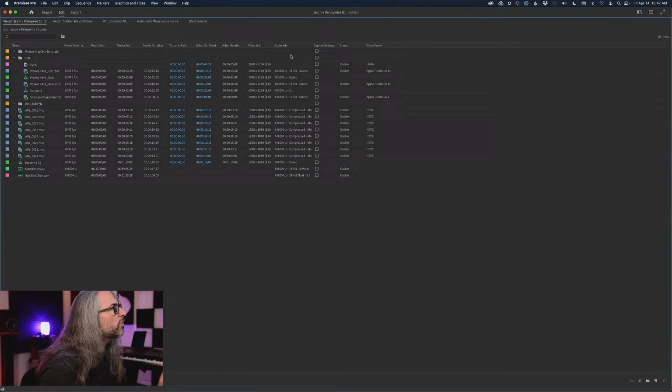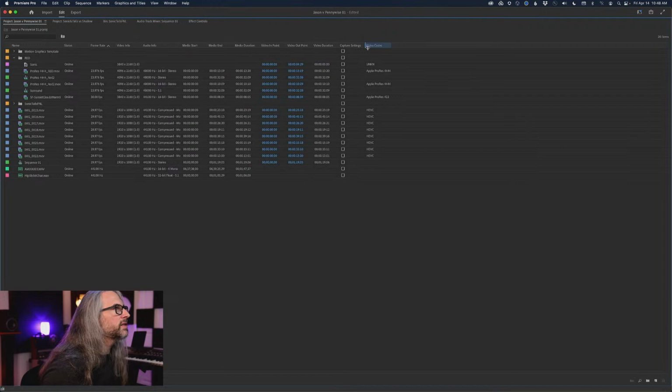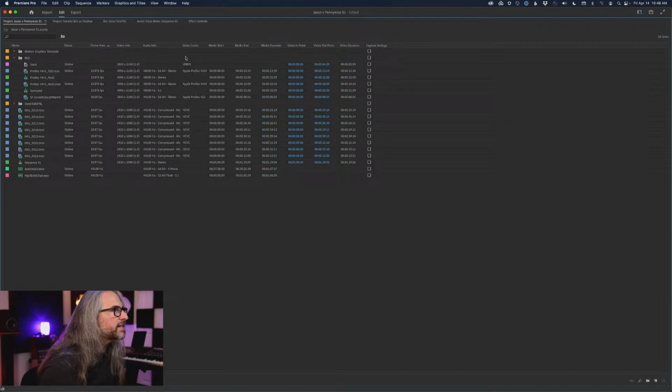If we go full screen, what's really bothering me is that it didn't save the layout, because I don't know about you, friends, but all of the media start, media end, media duration, video in, video out, why are those even in there? This is me just yelling. I don't need any of that here. It just takes up so much real estate and grumble, said the old man yelling at clouds. Video codec, necessary. All in, out, no, I don't need that there. I can see that in other places.